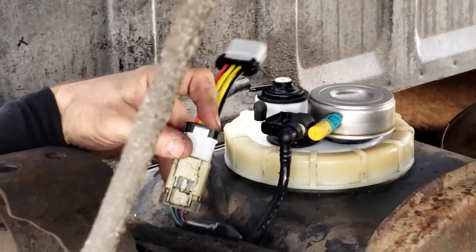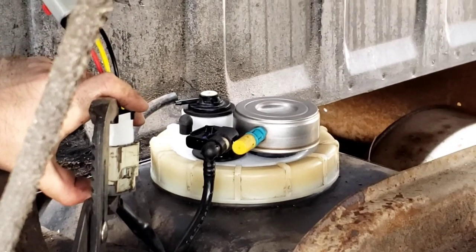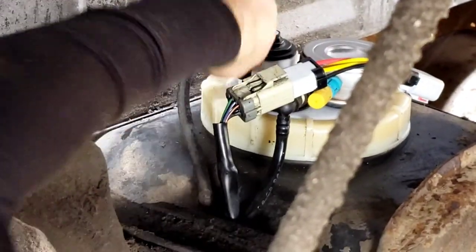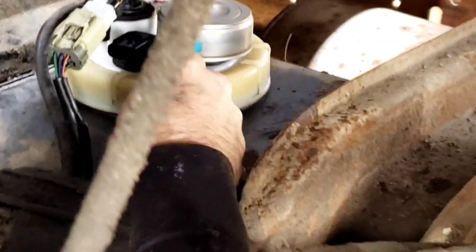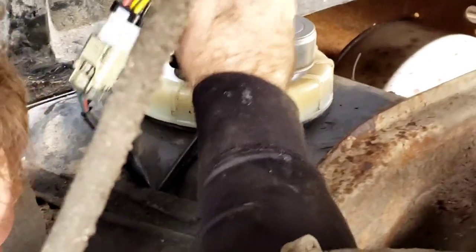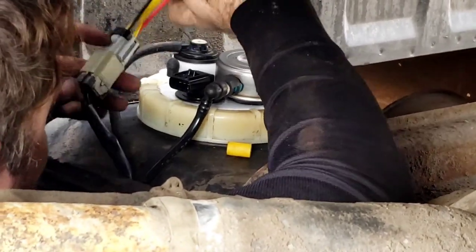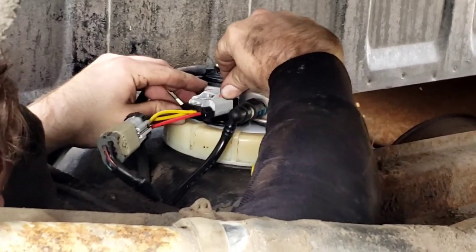It looks like it's in, right? I'll try it from the other side too, just to make sure. That's in. We'll find out when I try to start it up. Let's take this hose and gently shove it back on - it fits because it was the old one. It did not have a clamp - I might have to rectify that and add a clamp later. This connector is very simple - make sure those clips go into the side holes of the fuel pump. You have to make sure it's the right way. Boom, clipped. I think they knew you were going to clip it and then do that to help lock it in place.